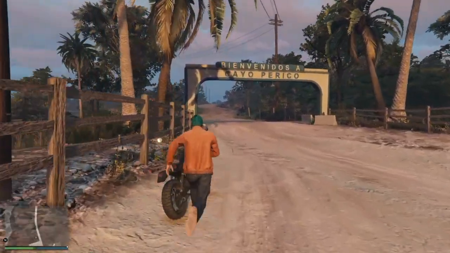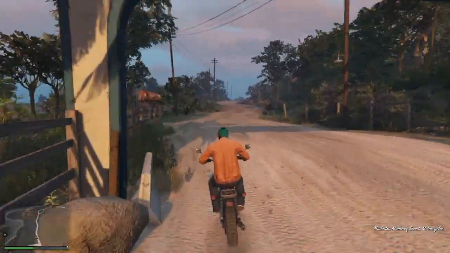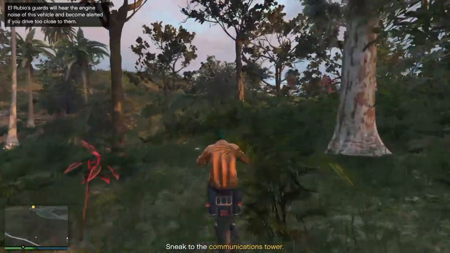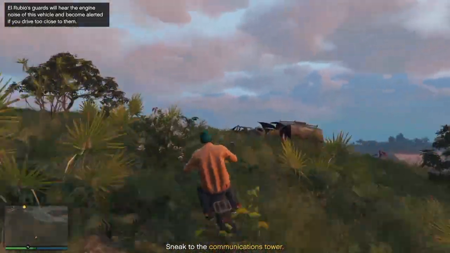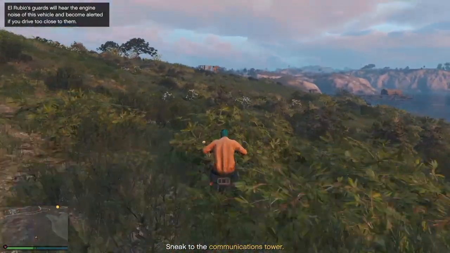If guards see you in the wrong place and get a proper look at you, they will not give you a chance to explain yourself. Go out of the airfield entrance and head off-road. Make sure that you watch out for the cast iron.